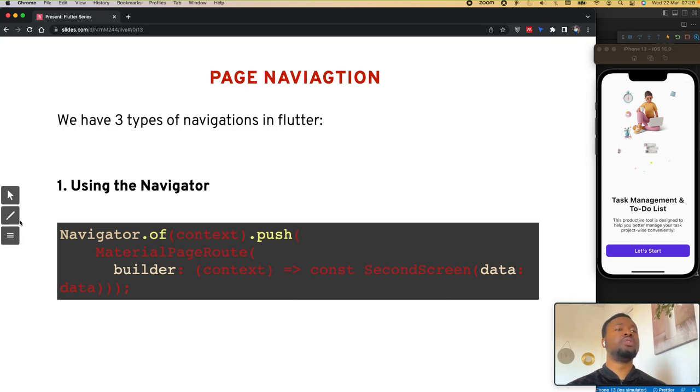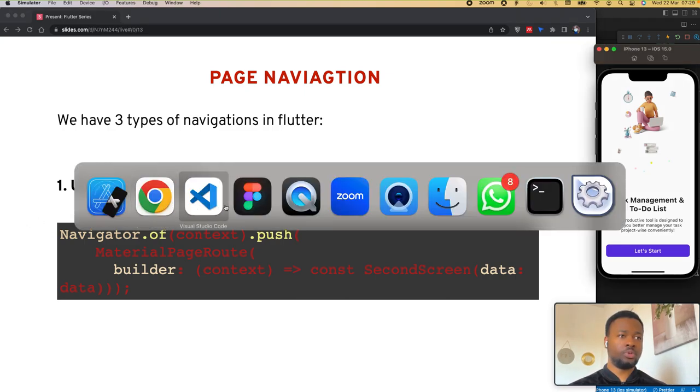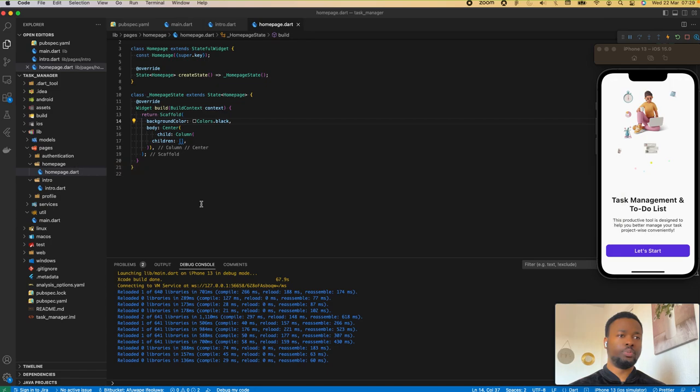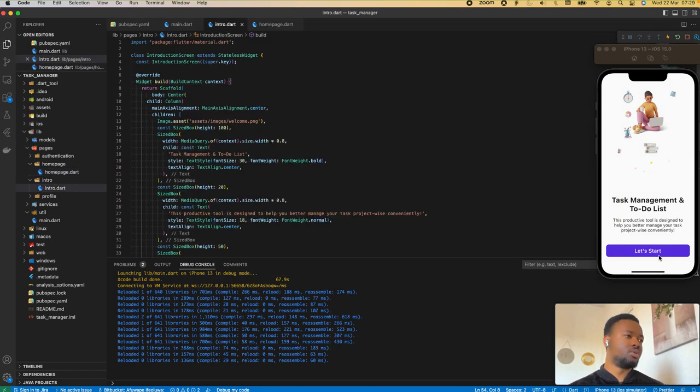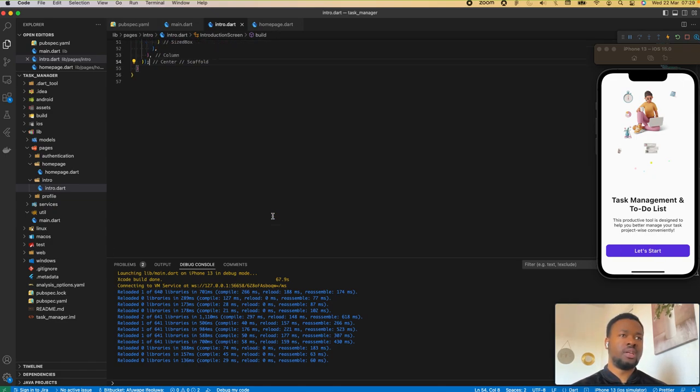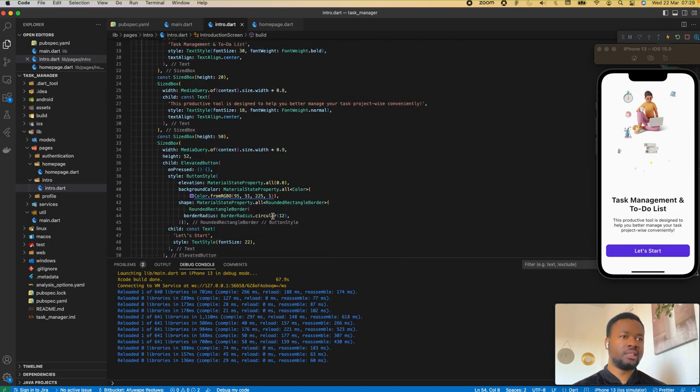The first one is to do Navigator.of(context).push. So what do we do? Let's go back to our intro page right now. We want to go from this screen to our home page screen. That will be an action on button click. At the moment, there are two different statements. You will see in some buttons, like elevated button, onPressed, and for some actions like gesture detector or inkwell, you will see onTap.